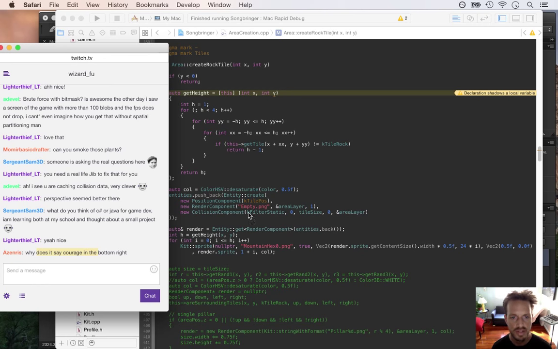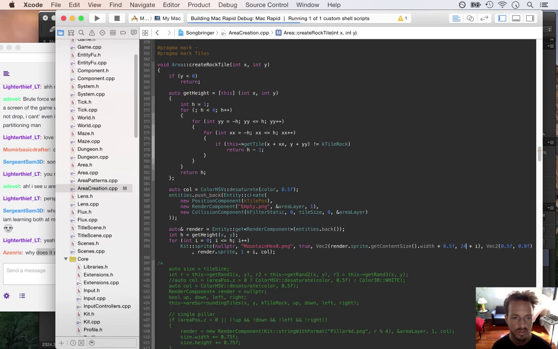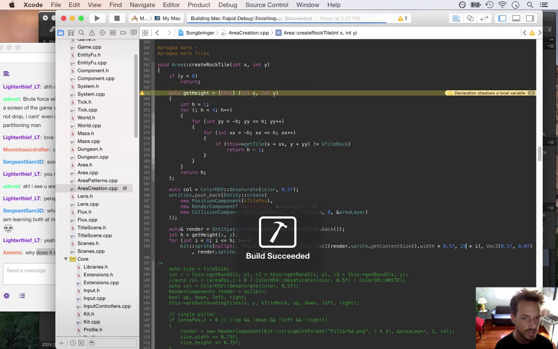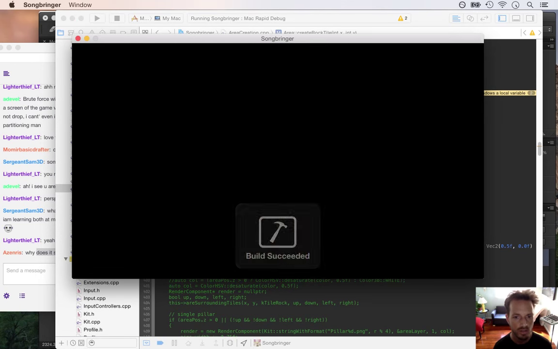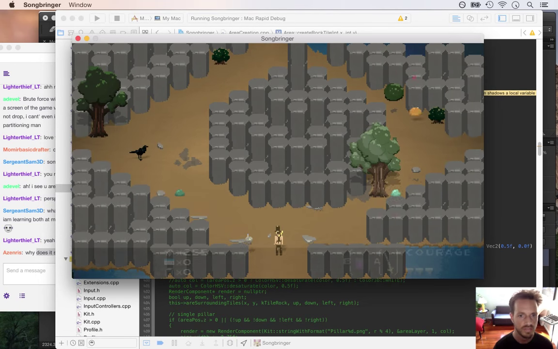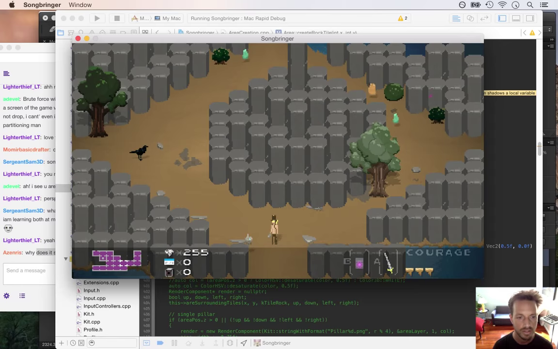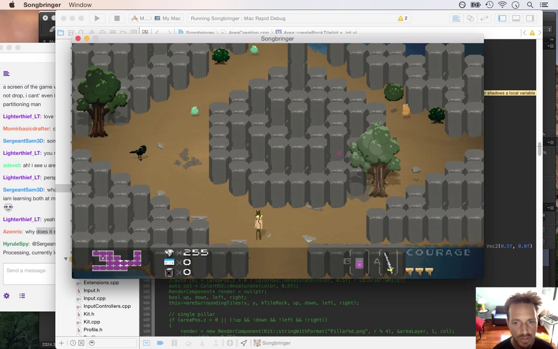Oh, Azenris, that's your health. Courage is health. So instead of having hearts or whatever, you actually have courage, and your courage gets low because you're partying. In the beginning of the game, you're really high, eating cactuses and stuff, and you have this psychedelic trip going on. So you're trying to keep the fear at bay. This whole game is about fear and courage, and courage is basically just your health.